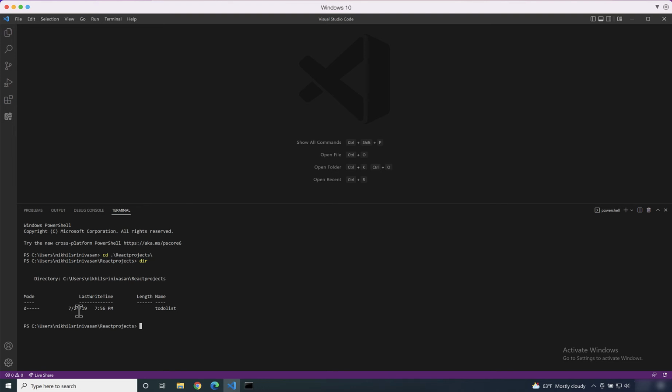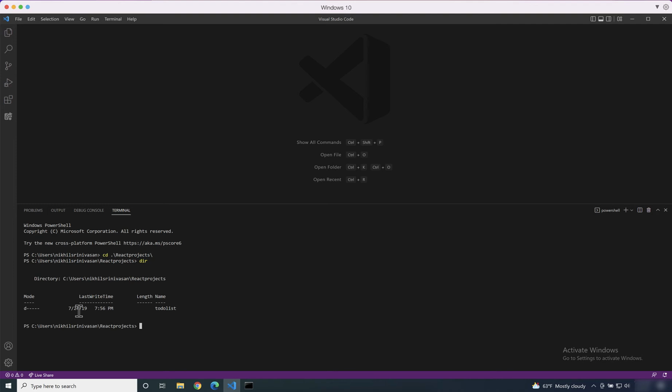What one can do over here is now start using the Node package manager. We have installed Node, and we can use the Node package manager to create a basic React application.